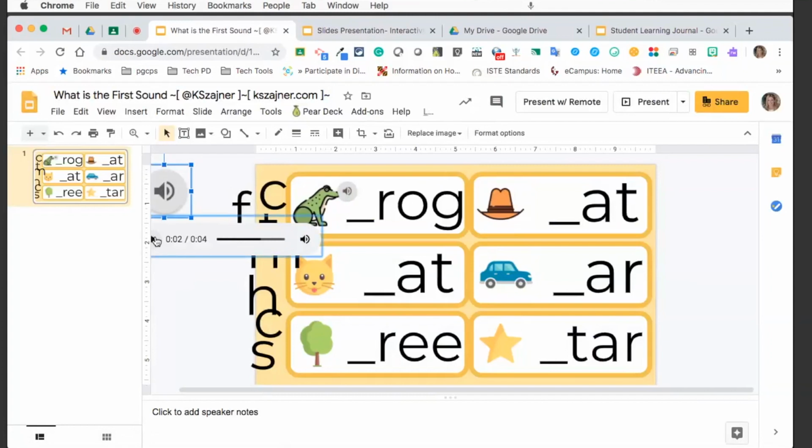The other thing we did is we recorded what frog sounds like. So maybe they don't know what this image is. And I said, we had already learned that we're going to add in the first sound of frog. So I said frog on top of the frog so they could hear the F sound. So really powerful ways to add in audio, and I'm sure you've thought of many other ways that you can add it as we're showing these samples here.